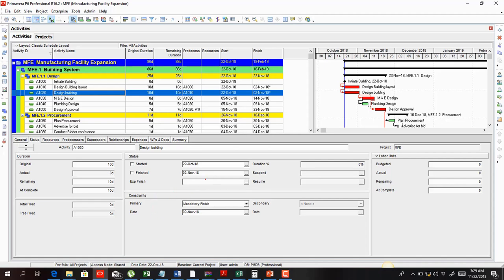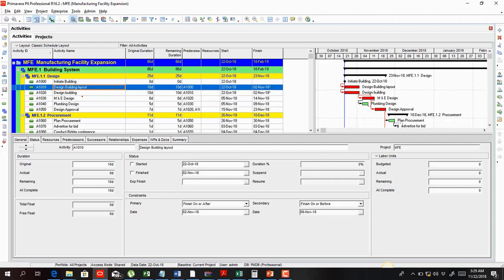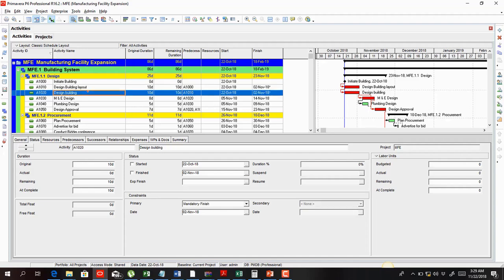So what we have just done is how to assign constraints to project activities. We've assigned an open-ended constraint and also a closed-ended constraint. You can decide which of these constraints is best for you, especially with respect to an activity. If an activity has a mandatory start date, or must finish on a date, or finish on or after, you can decide exactly how to assign these constraints.